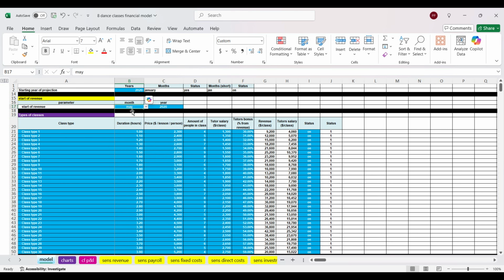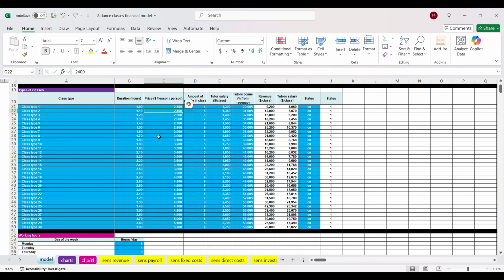This is also a very important block of inputs because all the investment plan expenses, all the revenues, direct costs, fixed costs, salaries, will all be linked to this moment inside the timeline. So you don't have to retype the investment plan, revenues, expenses, and so on. If you want to displace and start the project in August, let's say, of 2020 or 2025, you can easily do that. All your investment plan expenses and revenues will be automatically displaced.